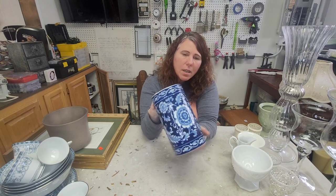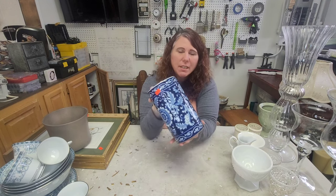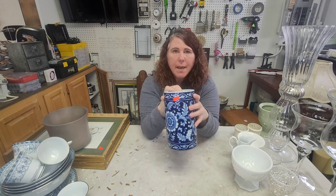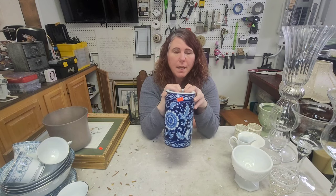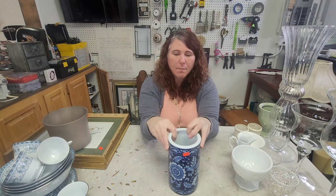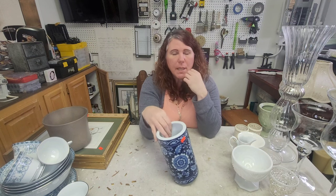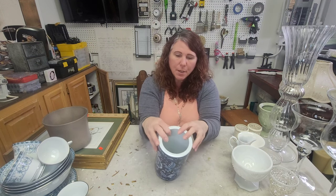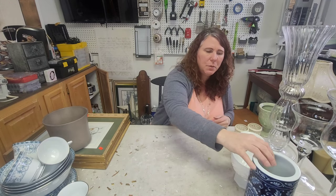This is really heavy — it's a little utensil crock from Pier One. For a dollar I couldn't leave it, even though these colors aren't really what I have in my cottage right now. I do have a blue and white display over at our booth in Midtown — my friend and I kind of took all our blue and white stuff and put it together over there — so I'm thinking I might make a trip over next Thursday to add this to that display.